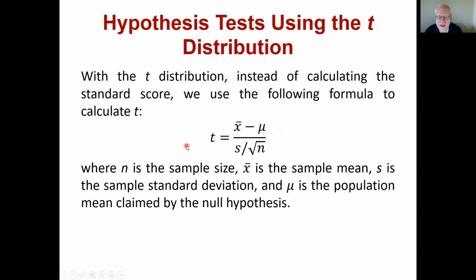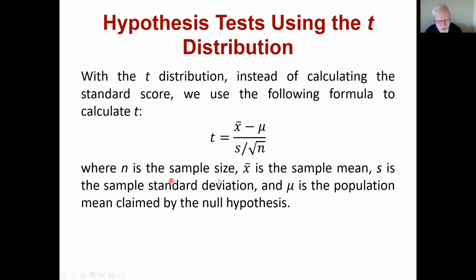But now we're not using a normal distribution anymore, so the standard normal doesn't work, or the standard score doesn't work. So we need the equivalent for the t-distribution. So rather than calculating the z-score, we now calculate the t-score. And if you take a look, really the format is the same. We have our sample mean, we have the hypothesized population mean, so your null hypothesis. We replace the population standard deviation with the sample one, over root n.